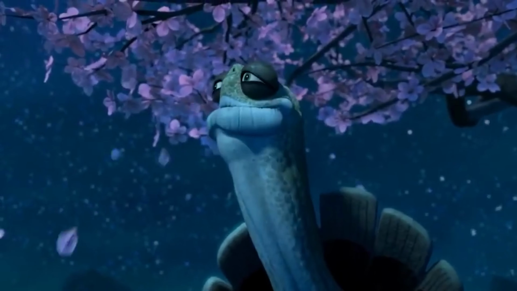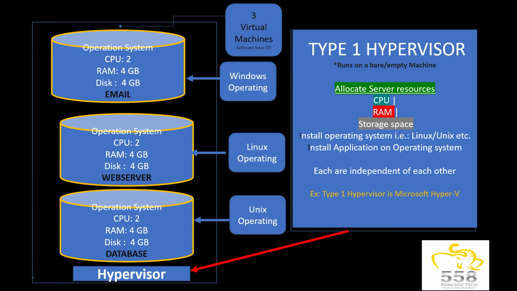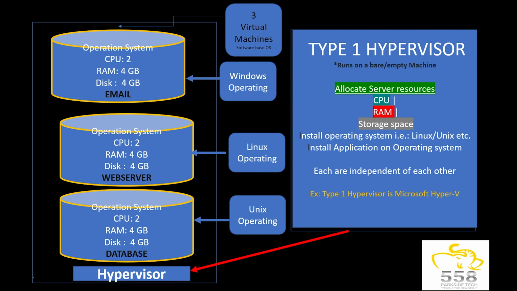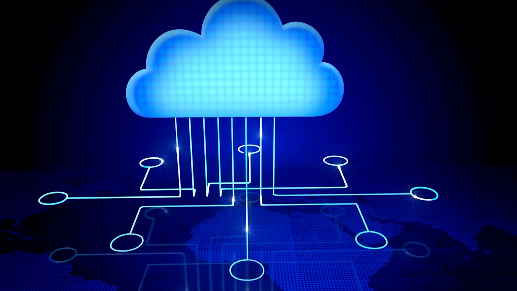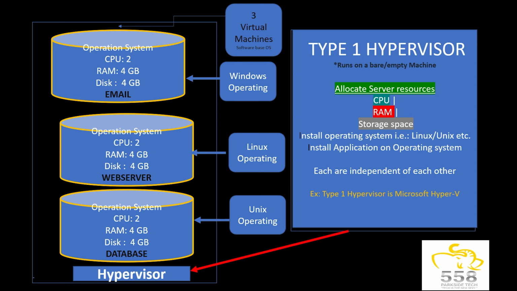Now the example here is similar to the original example that I showed you. But in this case, on one server, one single box, we're going to load all three applications. How? So what we had to do is, if there was only 12 gig of RAM, we had to divide the RAM among each of these applications. And each of these applications unknowingly thinks that they're the only ones running. They don't think anything else is running. They're like standalone. So in this case, we let the database have a Unix operating system.